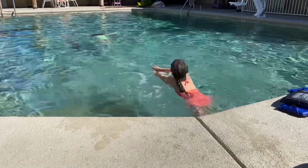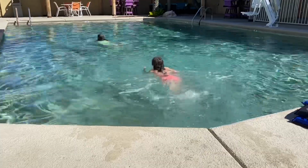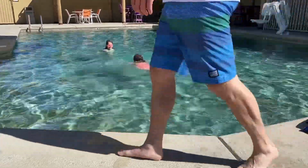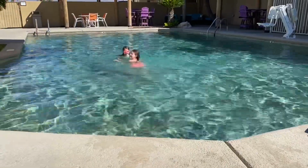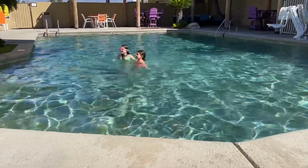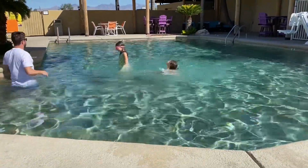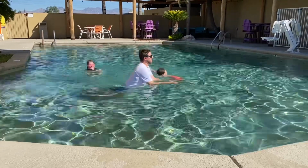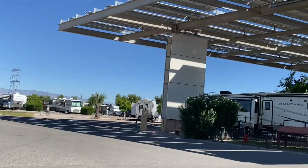The price that we paid for the sky deck was averaged out to about $115 per night, and that includes the taxes and the extra charge for having two kids, because of course the KOAs usually do that. And so if you pay a little bit less during the weekday, a little bit more on the weekend, and of course it was that weekend before Halloween, which meant they had a lot of different activities, so it was really crowded, and then there's a lot to do during that time.